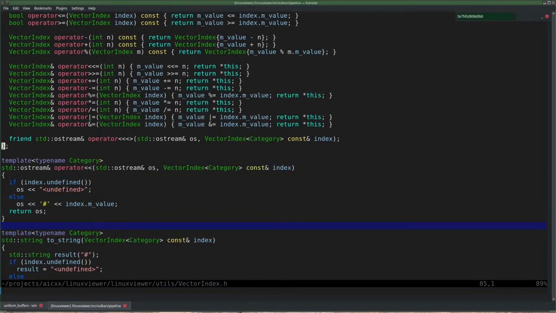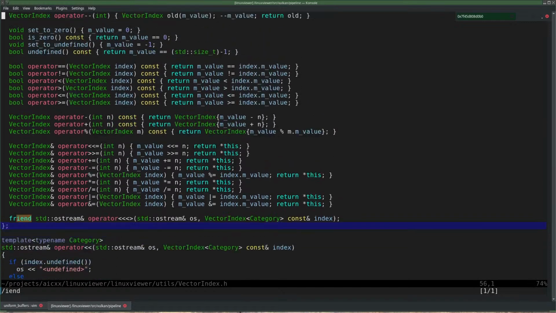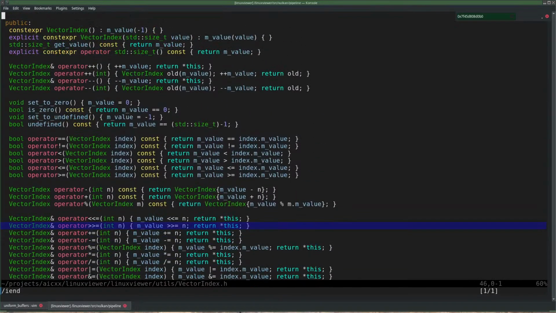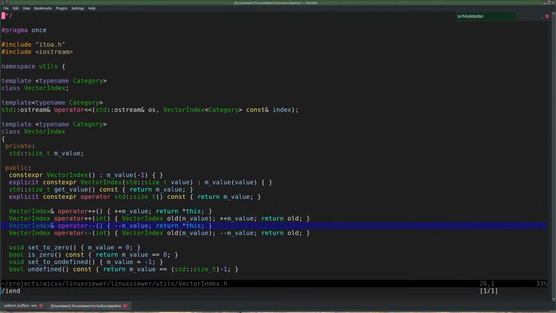I think it's a size type. Get value, size type.